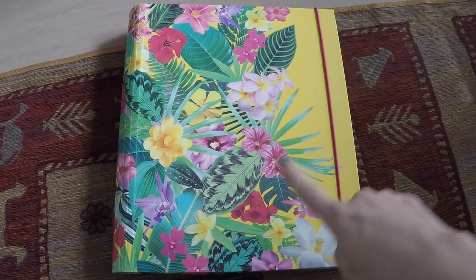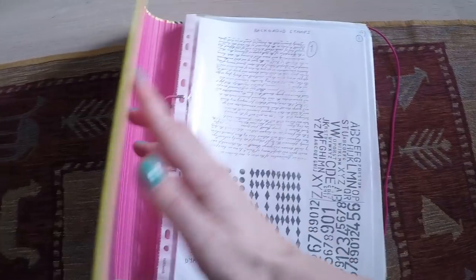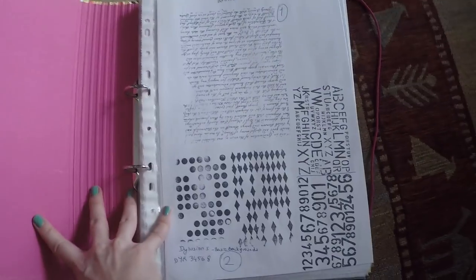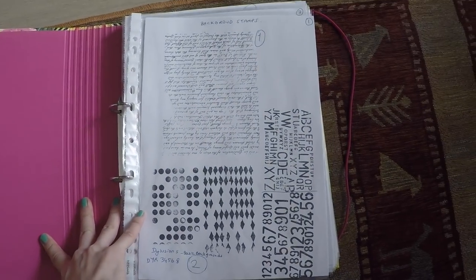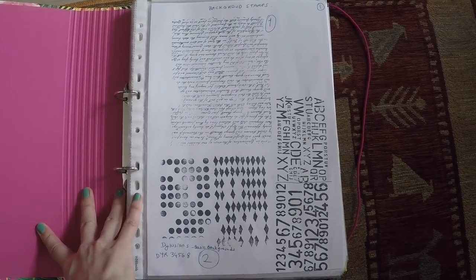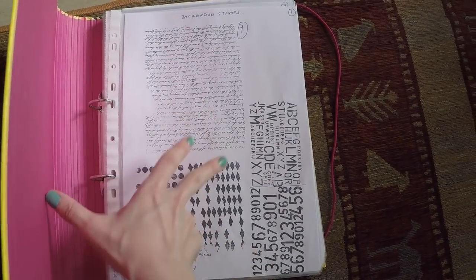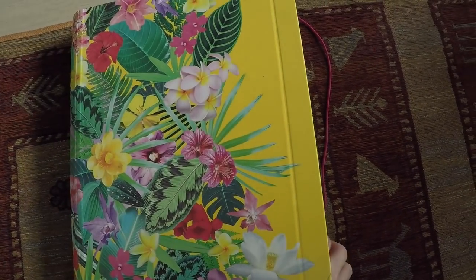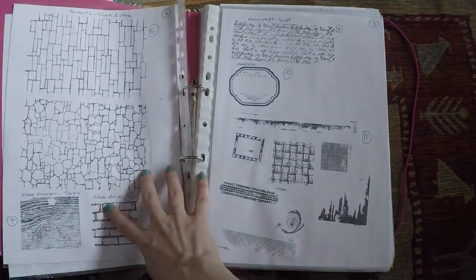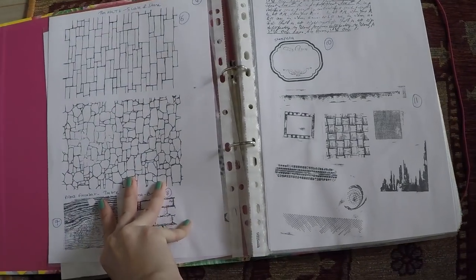And I have a little file like this. I will open it and show it to you. So I stamped all my stamps on normal paper, and I labeled them. This is just for the painful ones, and then you are very comfortable. So these are background stamps, and I number them 1, 2, 3. And I give the same numbers to the stamps. It's hard to hold the camera and go through the file because it wants to close.